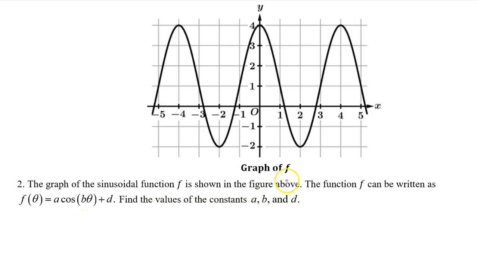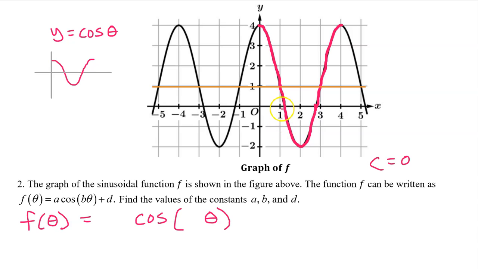Again, the lack of a c value tells us that c is equal to 0 and there will be no phase shift. The lack of a phase shift means that one period of the function starts right at 0. So here I've traced over the first period of the function. Notice that this is oriented the same way as the parent function y equals cosine theta. Therefore, the a value will be a positive number. Specifically, the a value will equal the amplitude, which is 3.